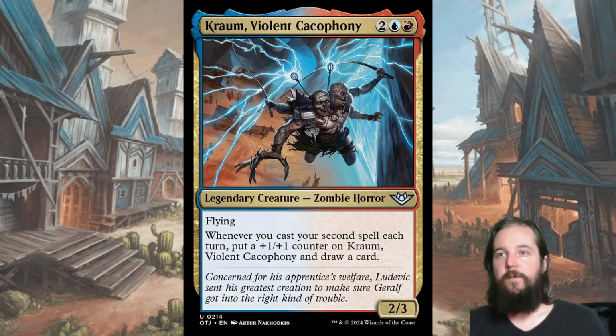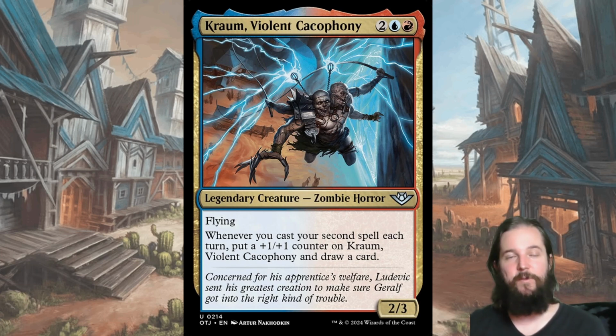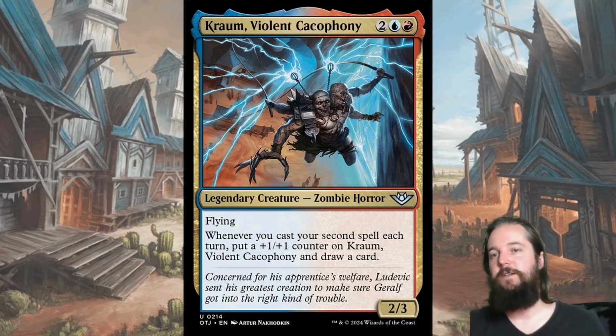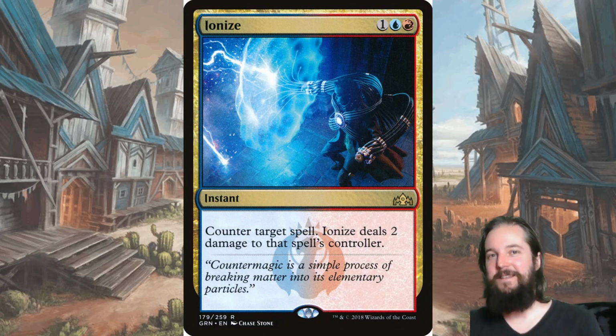The other thing, too, is Kraum, the Violent Cacophony, which is the Izzet signpost. It's a 2/3 flyer for 2, a blue and a red, that whenever you cast your second spell each turn, puts a +1/+1 counter on Kraum and draws a card. Again, the card draw enables you to continue to do double spells throughout the game, as long as you go into the archetype, making that the point of what your deck is trying to do. And then we don't even get to see a common yet, right?